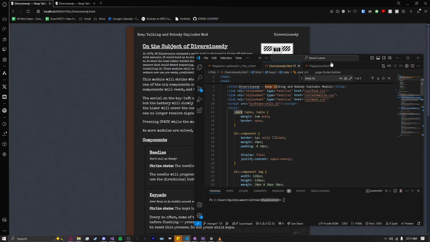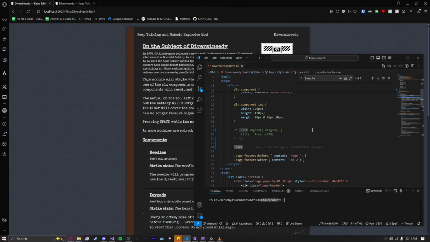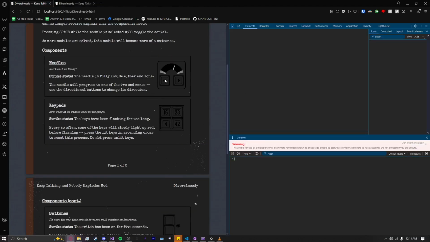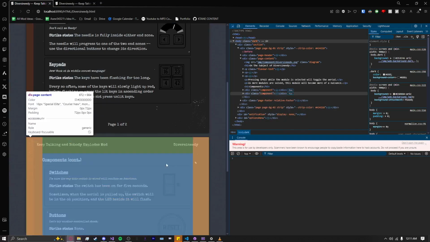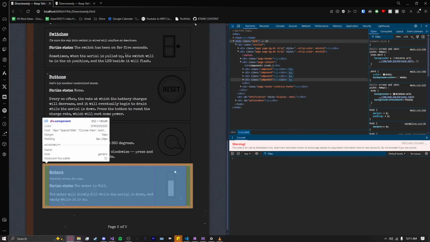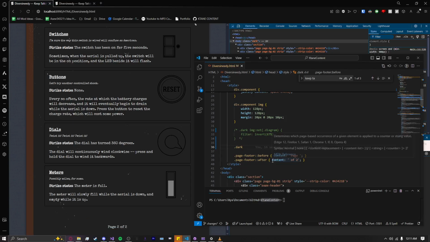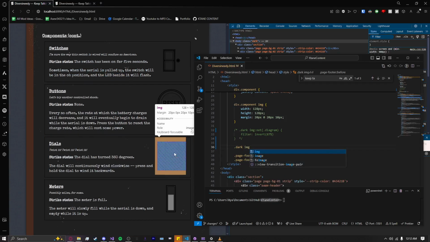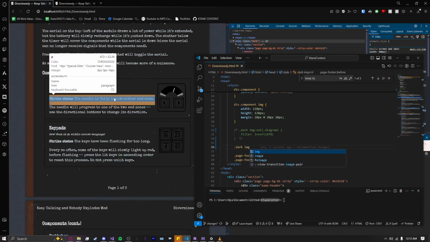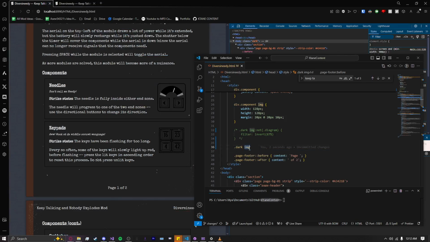And then what we want is we want to say these are all images. So we want to get all of these images here, which can be done by just saying image. If these were all, let's say these were all p tags, like we want to get all those, we could just say p.